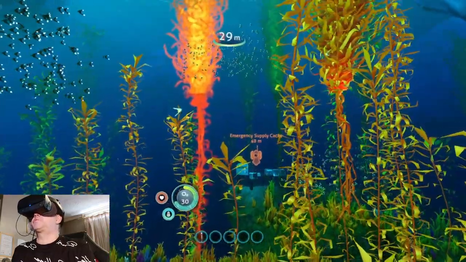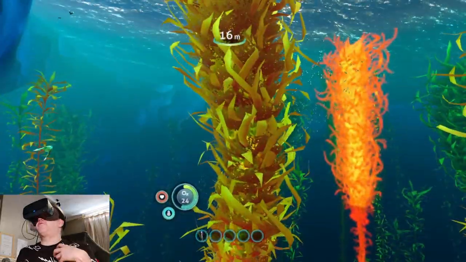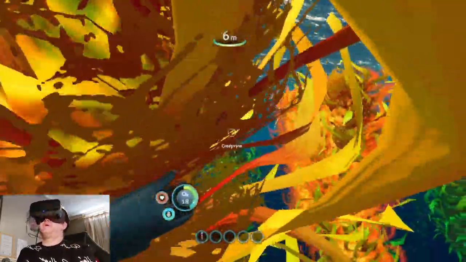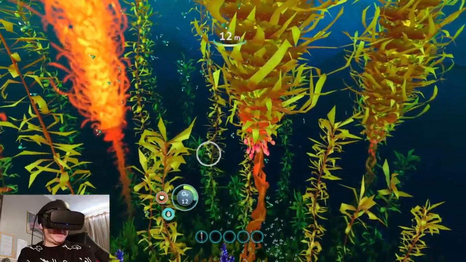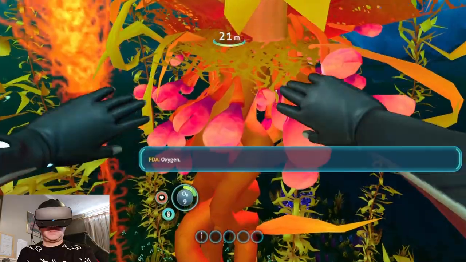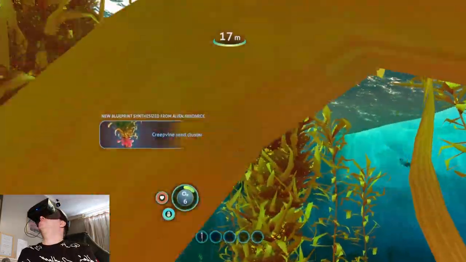Okay, these are the plants we need. I'm going to grab some seeds. The game freezes every now and then, guys, as it's loading in some textures still. This is the plant we need. I'm looking for some seeds. I don't see any seeds on there. Here we go, look. Grab some of these. Oxygen. Grab a few of them. Head to the surface really quickly.